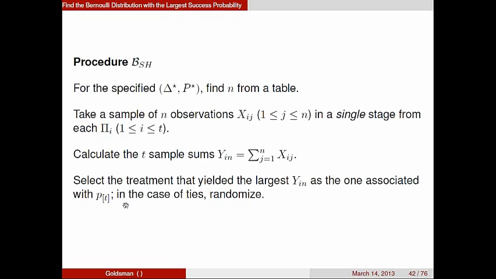Now, since it's a discrete problem, if there happens to be a tie, suppose 2 of the drugs gave you 10 out of 15 wins, then this is going to sound awful, but if you really need to tell your boss an answer, you just randomize, pick one. That's not a real satisfying thing to do, and it doesn't really happen that much in practice, but that's what the procedure says to do.